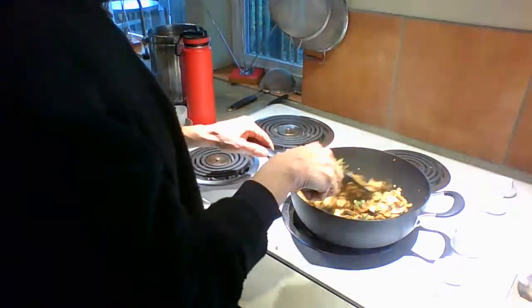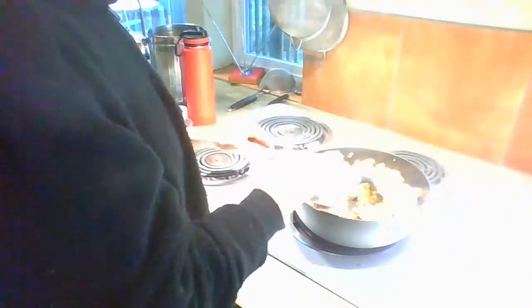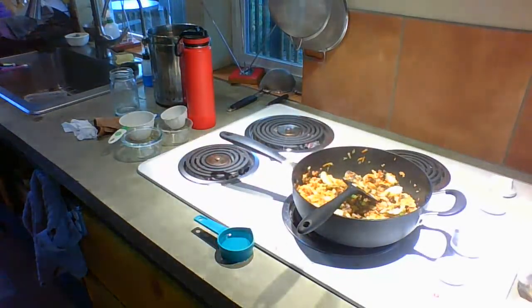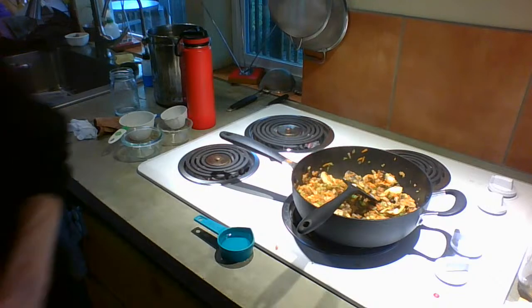Okay, so we're going to do this until it's done. And then I've got riced cauliflower that I've got at the food processor. And I think, am I going to put that in? Oh, okay. No, I'm not going to cook the cauliflower rice. That's going to stay raw.